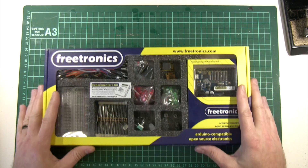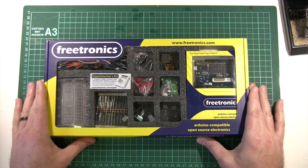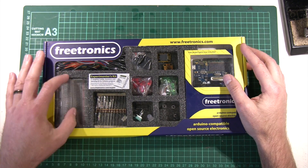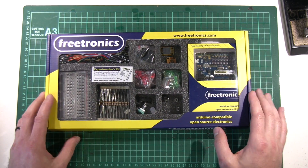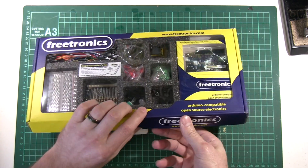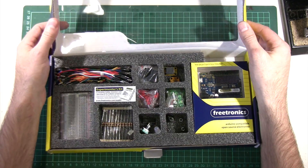But this morning I saw something that made me really sad. Now, to explain why it makes me sad I've got to show you something first. Have a look at this. So this is a kit — it's a package of parts that Freetronics produces. It's got an Arduino compatible board in here and a whole lot of other parts. It's the experimenters kit for Arduino.